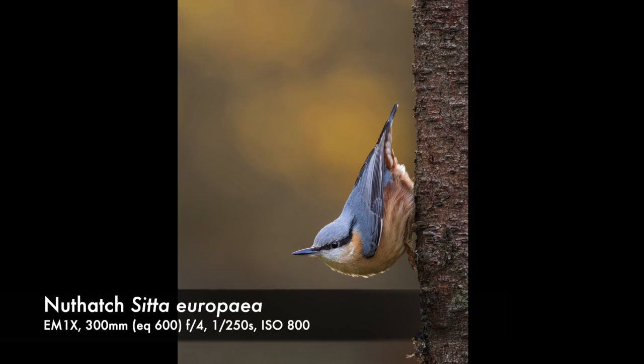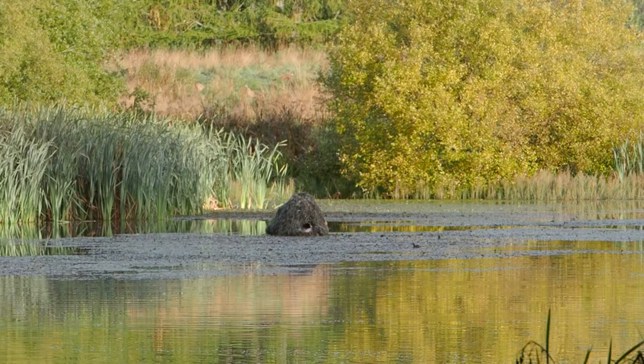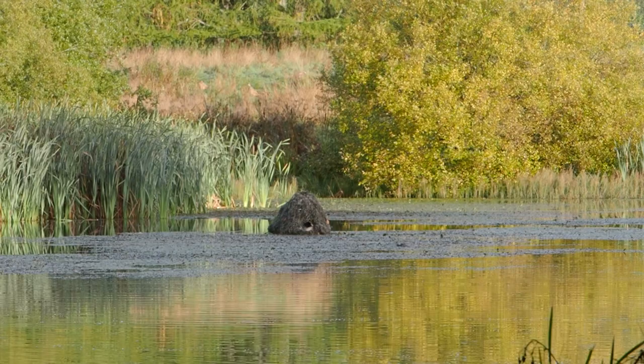The sun is actually quite off to the side in the nuthatch image, but you can just about see a little bit of rim lighting underneath the feathers of the nuthatch. I really look upon this type of photography as practice. I'm practicing for real life scenarios out in nature when I can't control all the elements. But obviously, I'm enjoying it and I'm creating some unique images along the way, which is always fun.